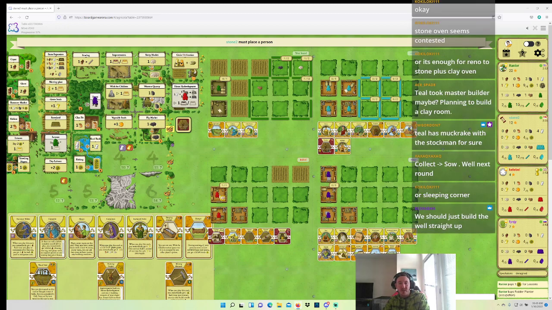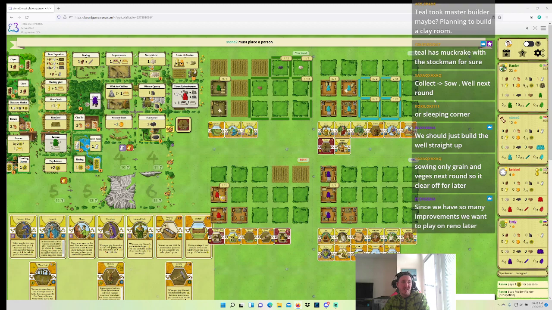We should just build the well straight up. Maybe. But I'm hoping to just take clay in to renovate the well. I guess that I don't get the stable from Mining Hammer. Ugh. Yeah, you're probably right, actually. It's probably fine just to play the well next round, if I'm allowed to, rather than renovating it.